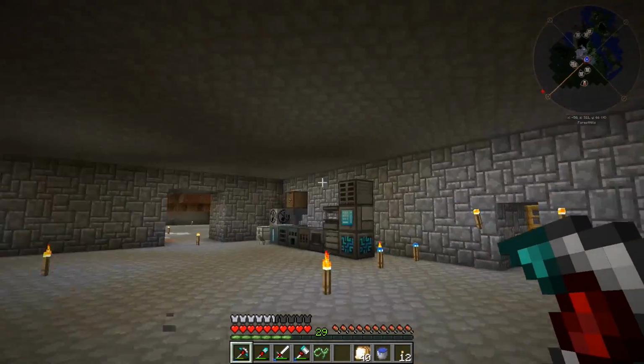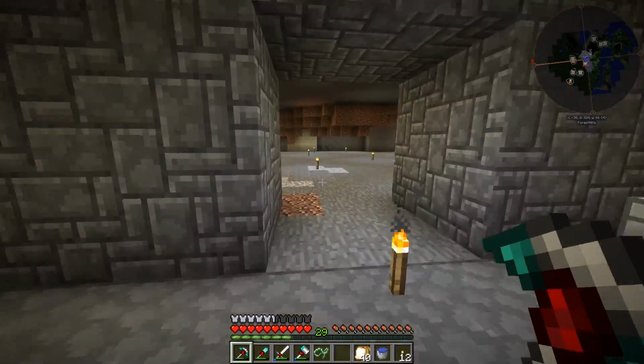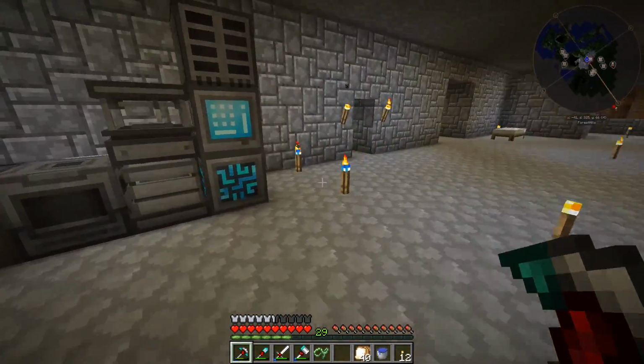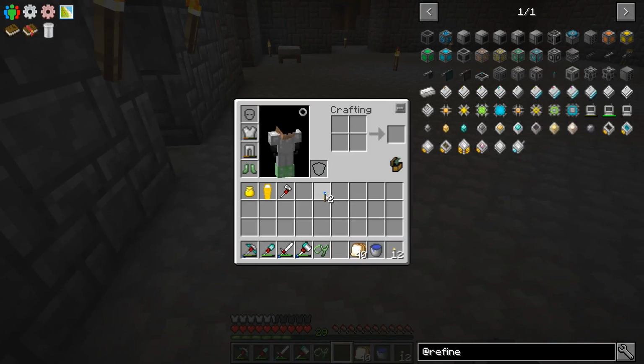Other things I've been considering is what we want to do for the style of this base. You know, we set down all the stone. I was like, I will go ahead and change this out later. Well, yeah, I'm going to end up leaving it like that, aren't I? Seems to be how I normally do things.